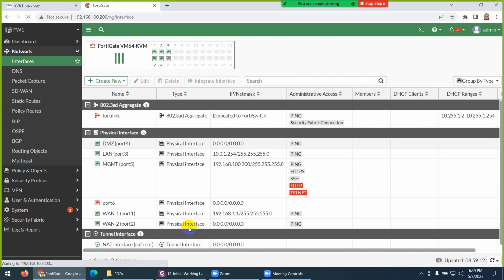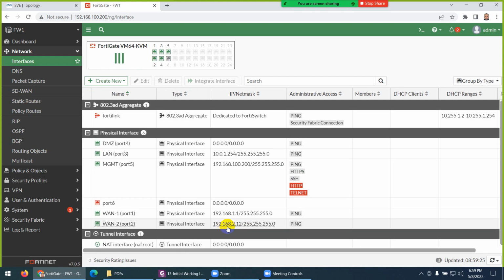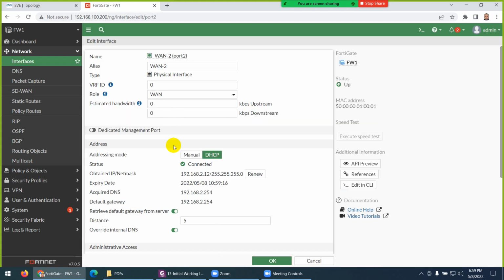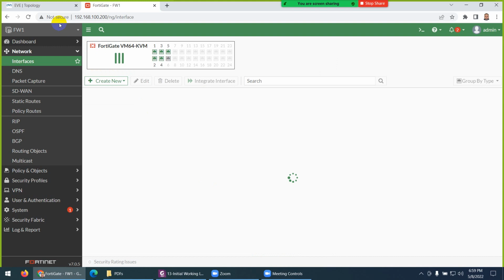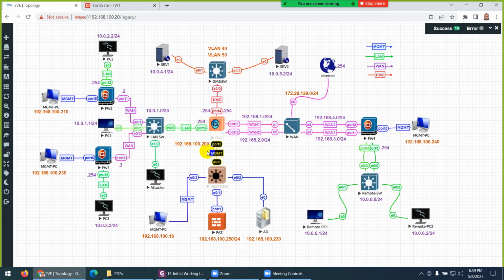Okay, you need to refresh, it will take some time to get the IP from the 2 range. Okay, it got it automatically, 12, but we don't need 12. We decided to give them the first one, even though you can keep 12 as well, it's not necessary, and that's it. So we just assigned naming. Okay, management interface, LAN interface, DMZ, WAN 1 and WAN 2. And we assigned IP to LAN, to management, and also to WAN. We are not going to assign IP right now to DMZ, because we want to test something else.